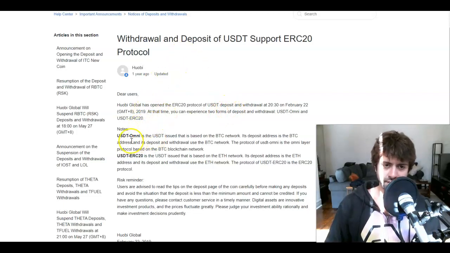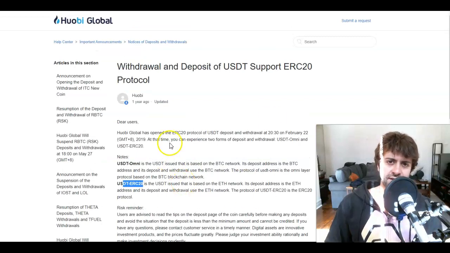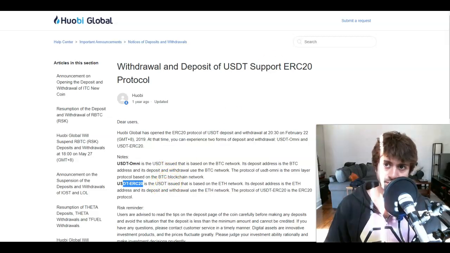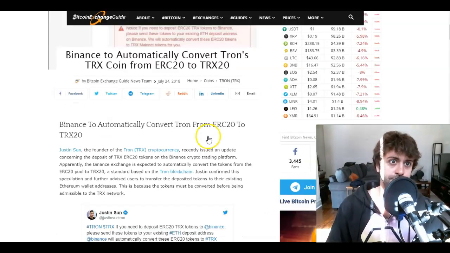Here we've got a little bit of an article about how USDT Omni, remember USDT token used to be listed on the Omni network, and there's actually an ERC20 version of that was issued on the Ethereum network. So there's two versions of this coin, and they were easily able to port this over from the Bitcoin network tokens to the Ethereum network tokens. I believe the USDT network Omni tokens still exist, but on the Bitcoin network, but everyone's using the ERC20 version now, right? And I haven't done extensive research on this, guys, but just the number of cases that we have should be enough to show you that it's really very doable, and historically been done before. It can be done again, right?